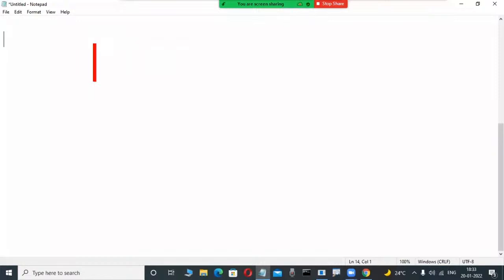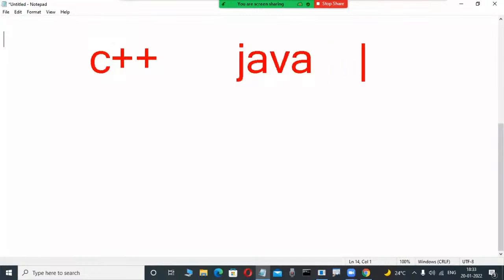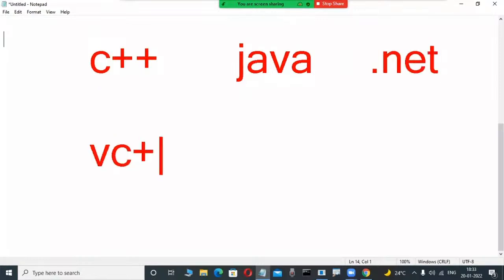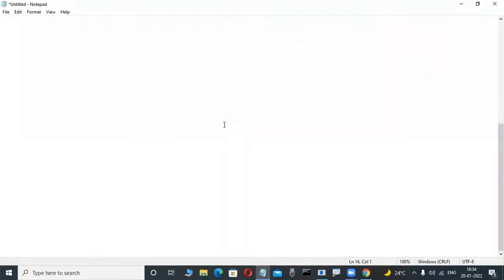What are the object-oriented languages in the world? C++ is an object-oriented language. Java is a popular object-oriented language. C# .NET is an object-oriented language. VC++ is an object-oriented language. That's why there are so many object-oriented languages. Suppose I take two languages as an example. Through that, the same similar concepts are there, and we observe whether these languages are different or the same.